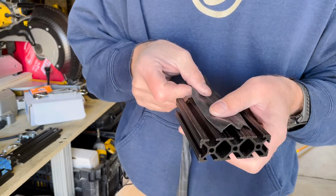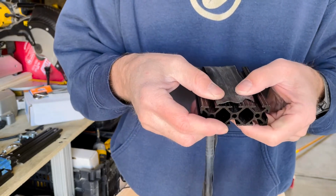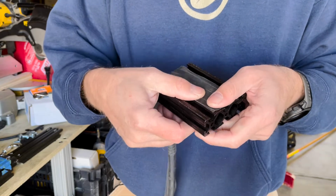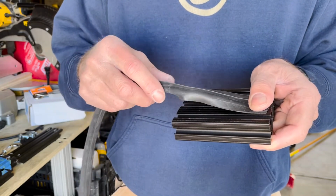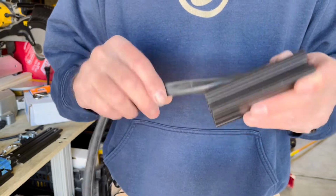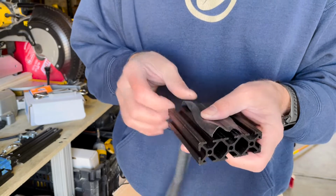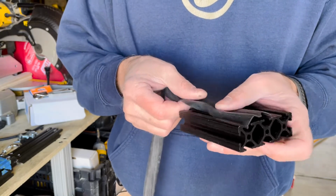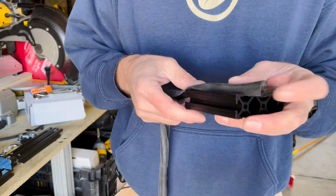So the problem was I was trying to figure out every way to get this to lay flat. I was using tape, but the problem is when you tape one end, just a couple inches away, it ends up curling up again. So then there's the idea of using some type of contact cement to glue the whole thing down along the whole length of the rail, but I didn't want to do that.